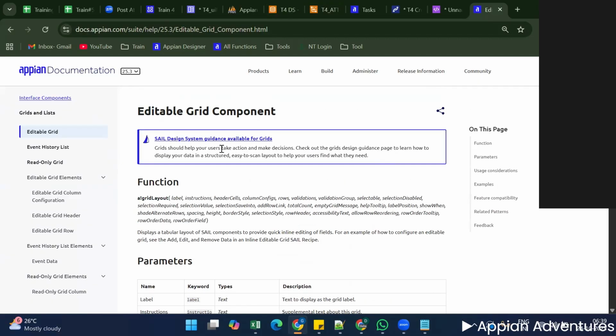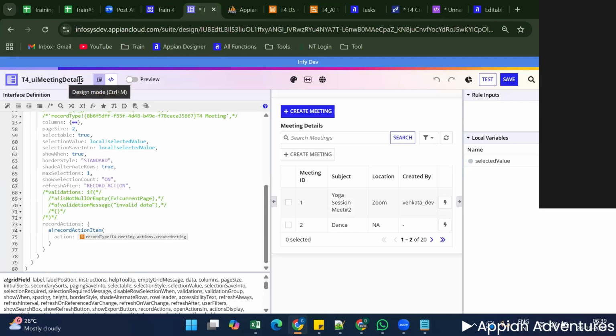Yes, guys, this is the editable grid component. Before that, I will quickly go to the design mode and show you.